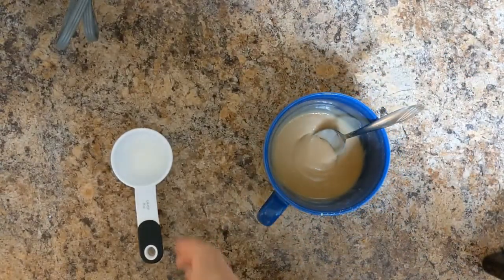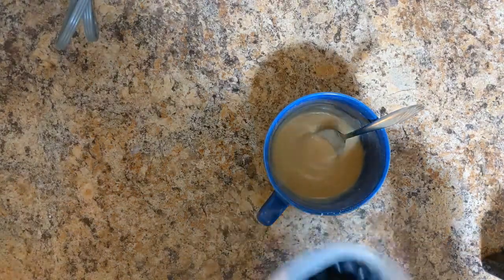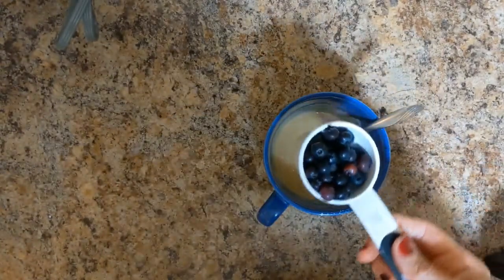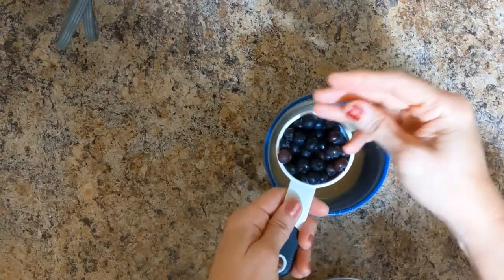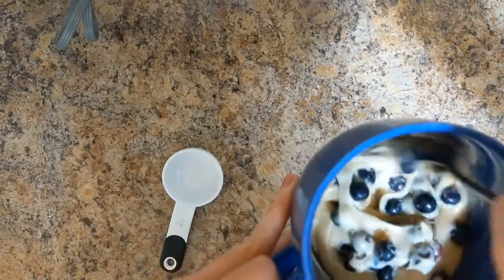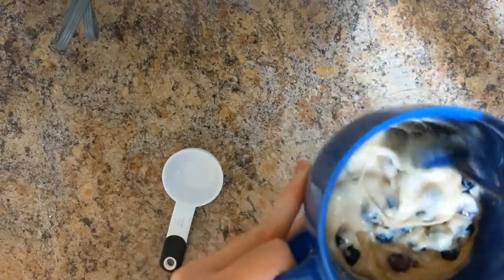So now we just need to add our blueberries. So about a 1/4 cup of blueberries. I've got a container here. See how good I am at getting these into the 1/4 cup measure. I'm gonna add a few more by hand. I like blueberries a lot, so I feel like that's a good amount. And then just fold those in gently until they're kind of evenly distributed in your batter.